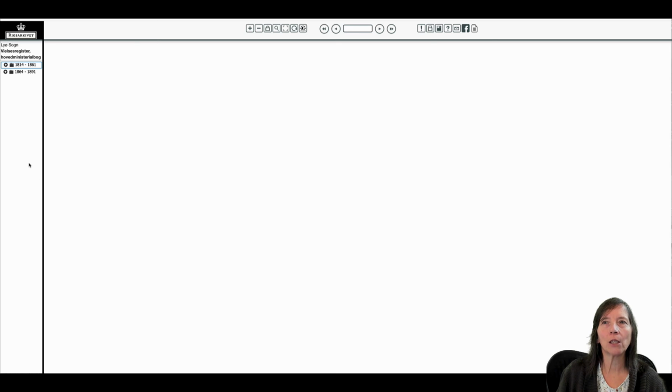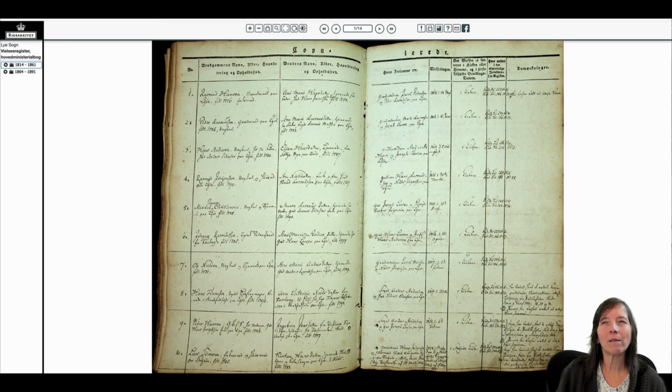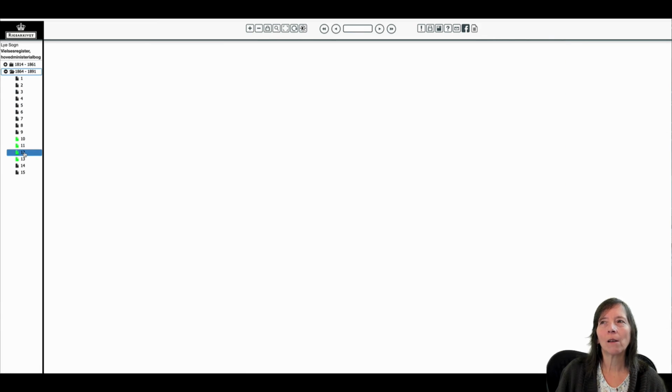And then we just need to narrow it down by the day. One of the things I found with the Danish is it does take a couple seconds to come in, and it always scares me, is it working or is it not? But it is working, it just takes a couple seconds before it shows up.